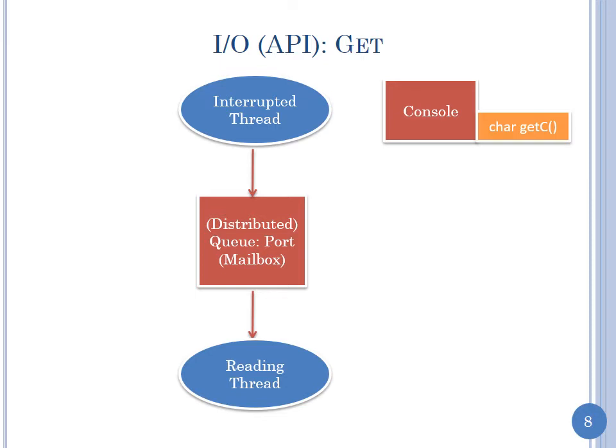So it's not really as if the device is the producer and the CPU is the consumer. The CPU is both the producer and consumer, in the sense that the CPU gets the character from the device, and the thread that gets it is the interrupted thread, running on the CPU, and it puts it into a queue from which the thread that wants to read gets it. So we assume that for every interrupt, there's always some thread available to be interrupted. That's what this picture shows: the interrupted thread produces the characters, and the reading thread consumes the characters. And that's for getC.